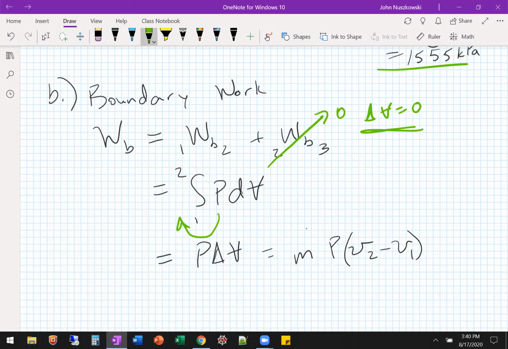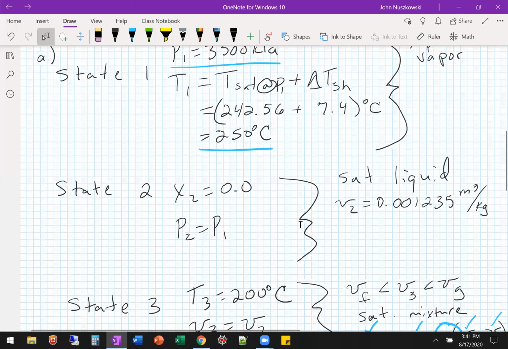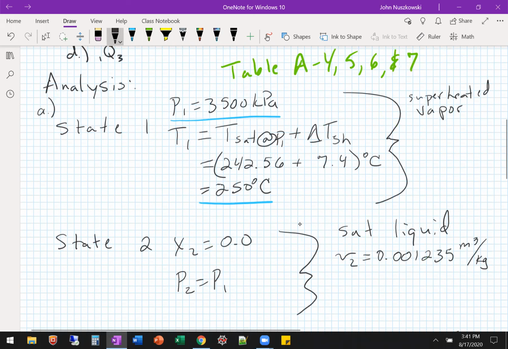If we look, the problem was given mass. We have pressure at 1. We have specific volume 2 because we needed it for 3. We don't have the specific volume at 1 yet, but we fixed our state, so now it's just a matter of going and getting it. So we can go and get the specific volume at 1, which is 0.05875 meters cubed per kilogram. That doesn't look as fake as the other specific volume.